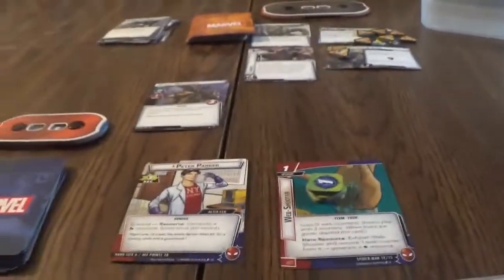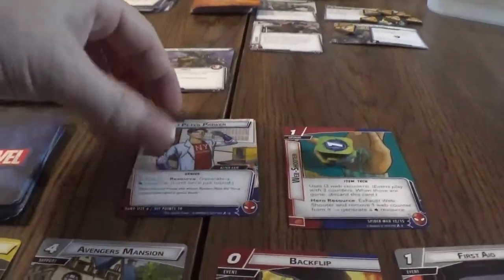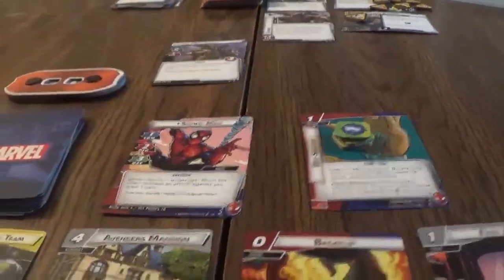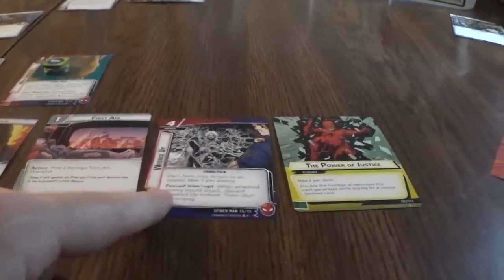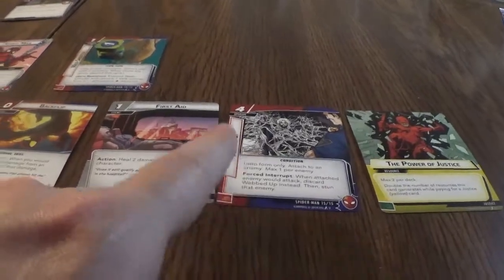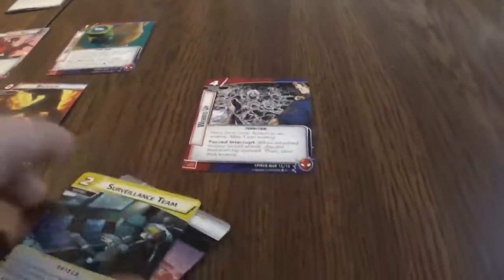So, let's go ahead and do my turn. Now, I think what I'm going to do is generate a resource and then flip him. And let's see what I can play. I think I'm going to play one. I don't want to get rid of that one. 1, 2, 3. And then 1 is 4.